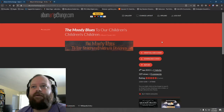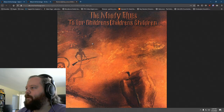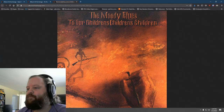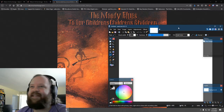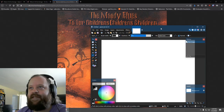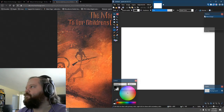Going to show you one example, and then I'll probably end the stream here. So I'll view the full size cover, I save it in my music directory, then I pull it up in the program paint.net. It's like Paint, but it has more features to it. It's basically kind of a midway point between Paint and Photoshop.